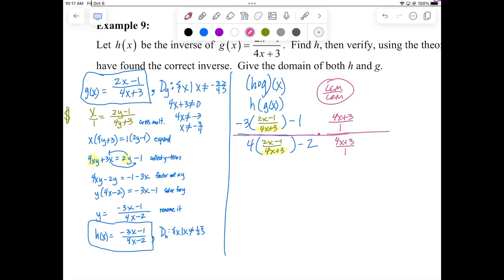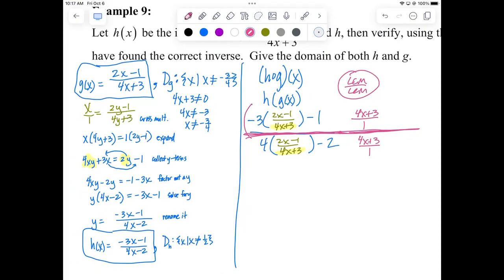And now you could draw this division line all the way across. The vinculum acts as a subfloor now between the two apartments. Because we're going to distribute the two terms, I'm going to add parentheses now around those two terms. And here we go. When I distribute to the first term, the 4x plus 3's by design will divide out. You'll see that? And I'm left with a negative 3 times the 2x minus 1. That's all I'm left with. We destroyed the bottom bunk, and then everything else fell to the ground floor. Minus, well, now it's just minus 1 times 4x plus 3.